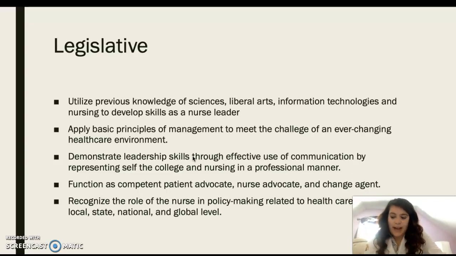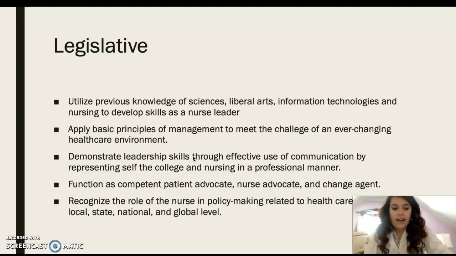Obviously, for that requirement, I went to Harrisburg with our classmates, which is the last time we saw each other. And just from going there, unfortunately, we weren't able to meet with the legislators that we wanted to, but just listening to some people speak about the current issues in nursing, such as nurse practitioners being unable to practice independently. I definitely think it stressed how important it is that healthcare is involved in politics, as we're seeing today, unfortunately.